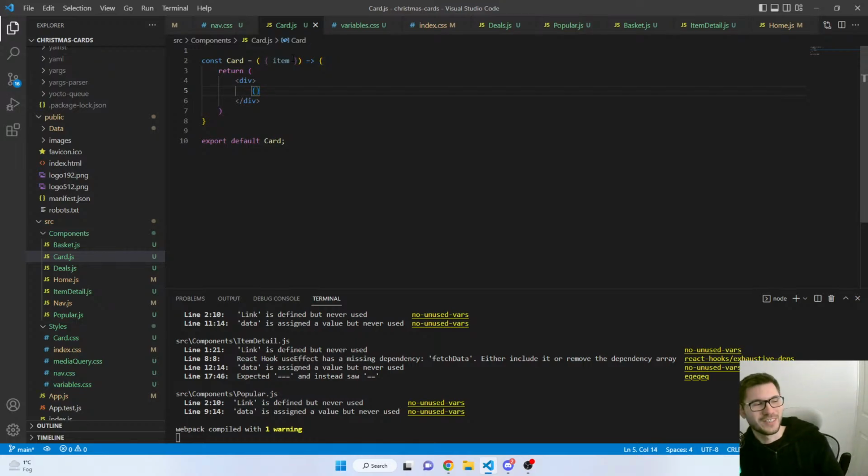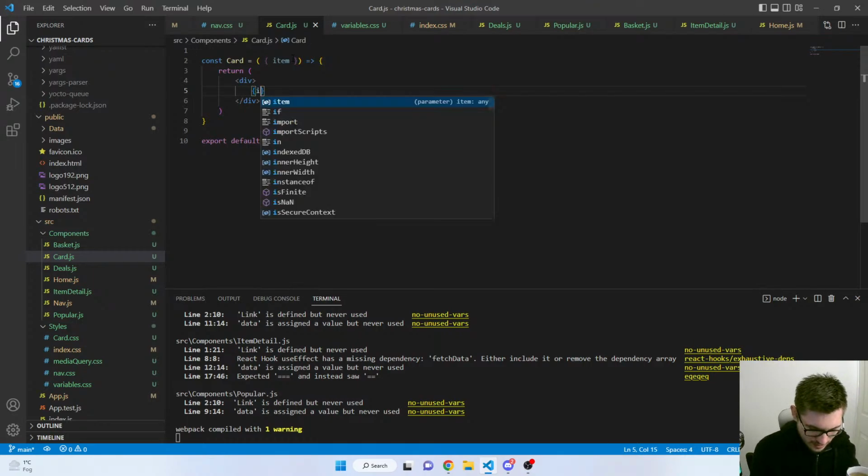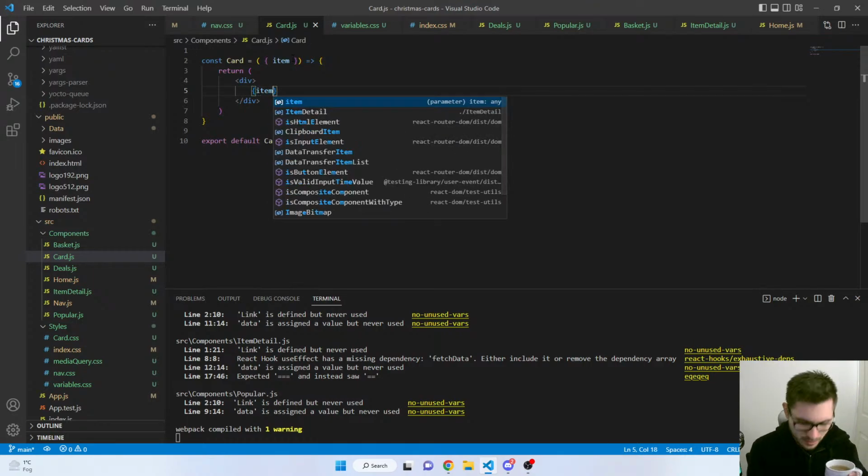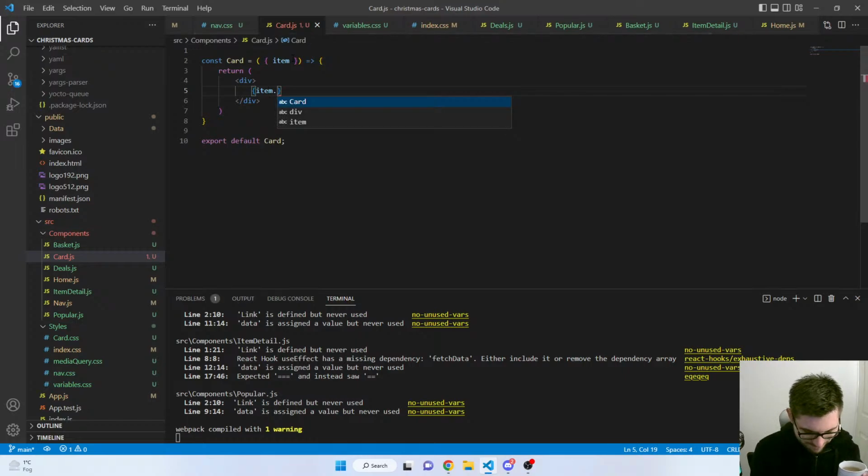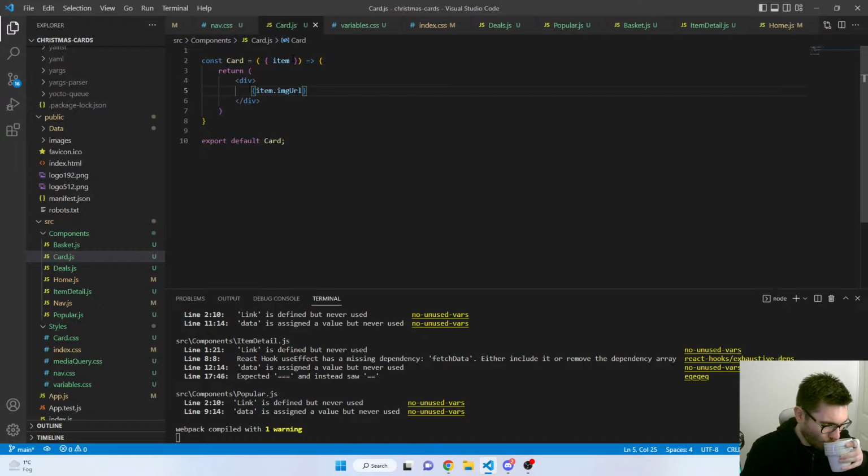I'm learning view at the same time right now, and I'm gonna start mixing up syntax. I just know it. So let's put in item here. I don't think item will work. Image. I call it image URL, I think. I'm not sure if this is gonna work, but I'm gonna try it.